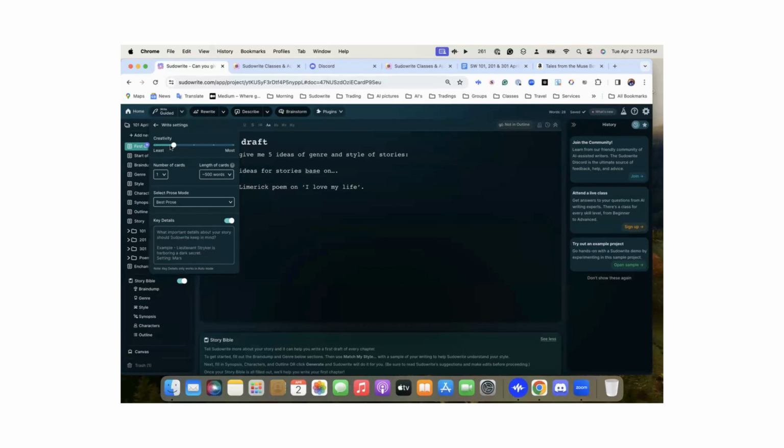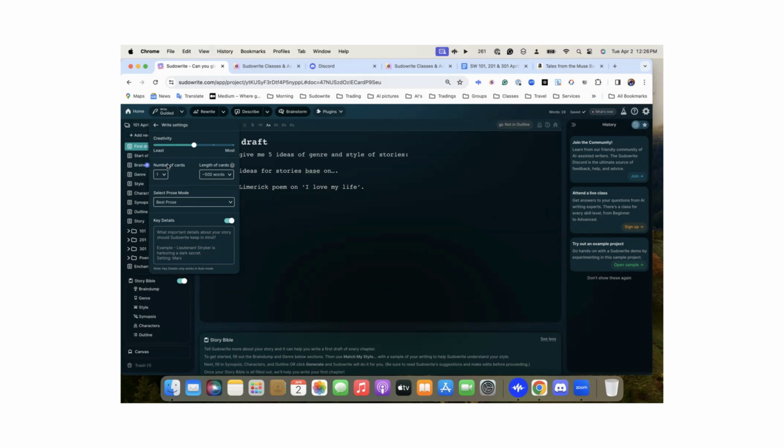If you put it at the least creative, it's going to follow your prompt, your demand, the way you want to write your story, almost to the letter. If you go in the middle, you get a bit of fantasy, a bit more imagination from Sudowrite. And if you go at most, you're going to have a lot of imaginative things, dragons, things like that, will show up. So I like to put it in the middle because today we're going to have a couple of stories which will probably be fantasy.